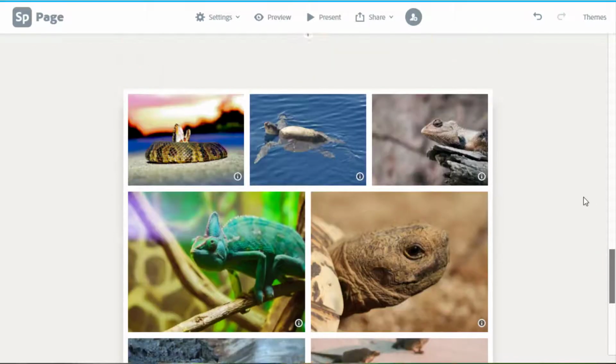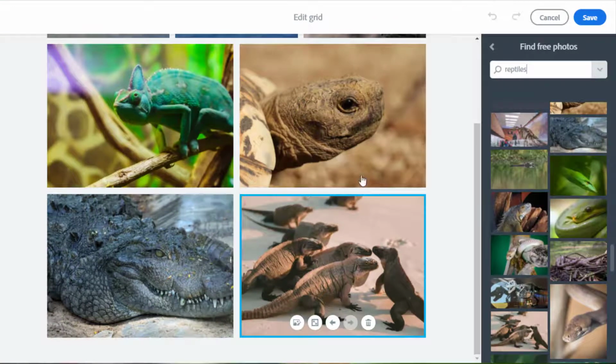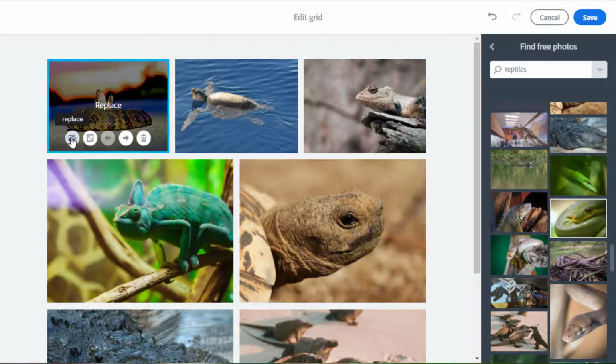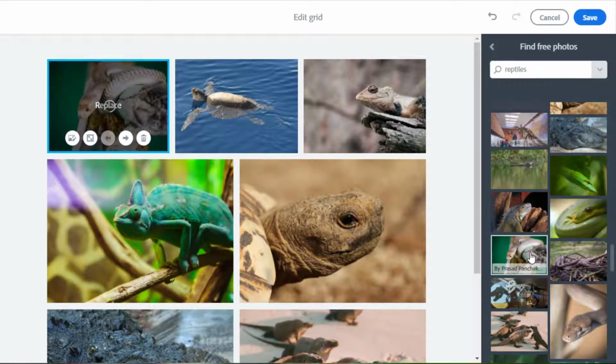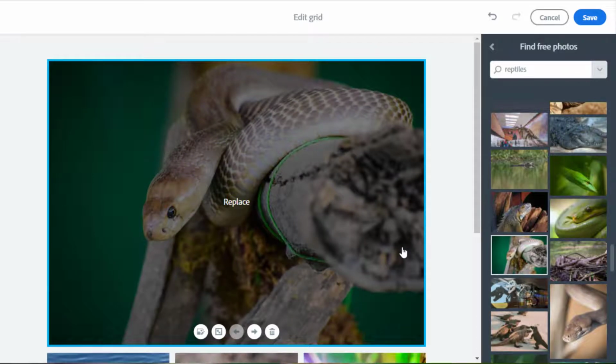But if there's something I want to change about it, all I have to do is click on it and click edit. And so if there was a picture that I decided that I didn't like, I could click on that picture and I want you to see what we can do here. So click on replace, choose the new picture, and it's replaced it. So I can do replace. But you could also decide to make it a larger image. So if I wanted this one to be more prominent on the page, I can make this a larger image.